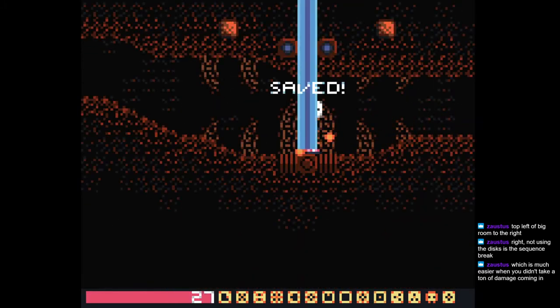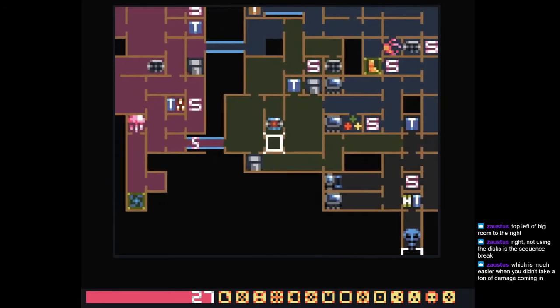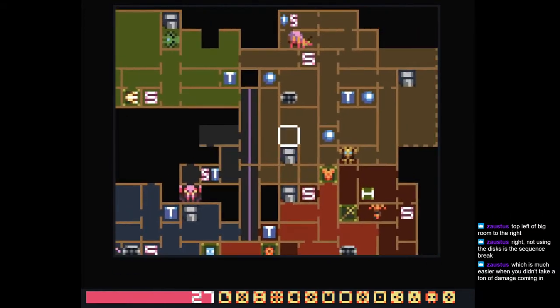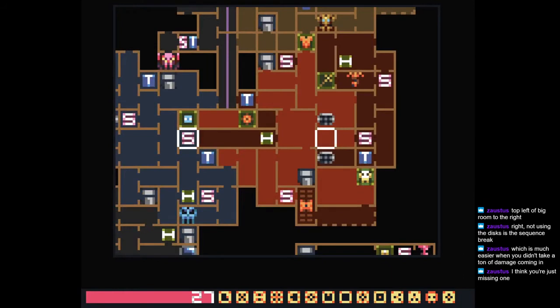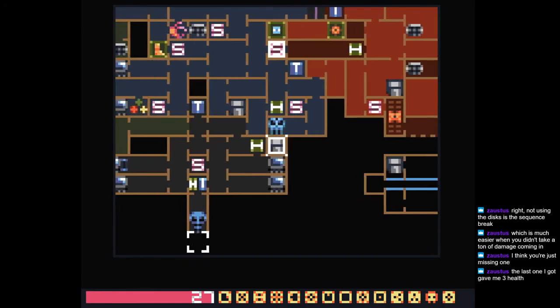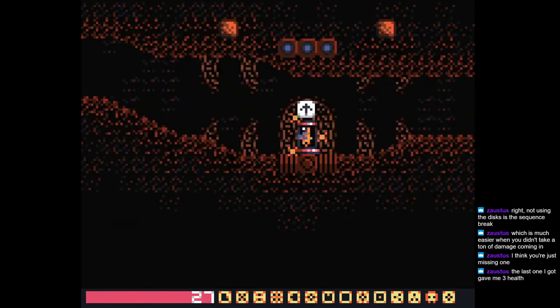Alright, so we've got about 5 minutes left. Let's see how quickly we can get those other health upgrades we're missing. Let's see. Got that one. We know about that one. Got that one. Got that one. Got those two. Is there one in one of the secret areas that I don't know about? Because I think you get to 30 hit points when you get it all. Okay, so maybe that is the last one then. Okay, well this will be real quick then.